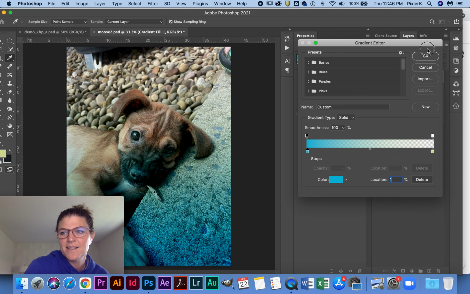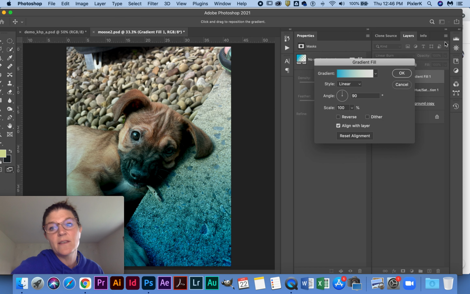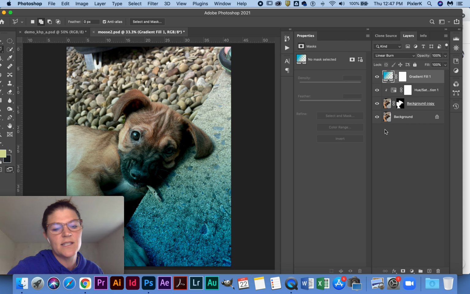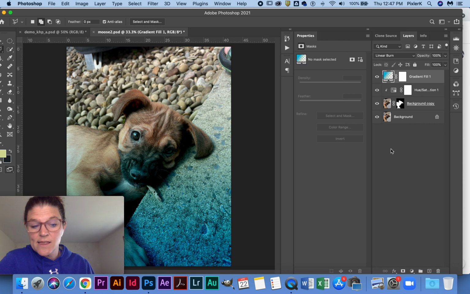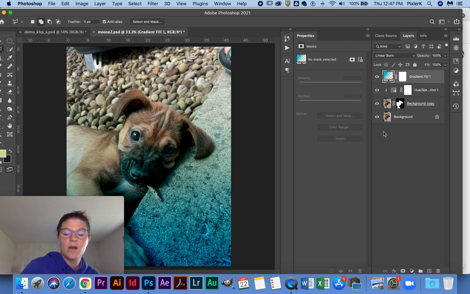I wouldn't do any of this necessarily, but these are some things that you can do. And these are all non-destructive edits that are saved with the file, which is the really important thing. So if I don't like any of these, I can either delete them, adjust them, or modify them in another way.